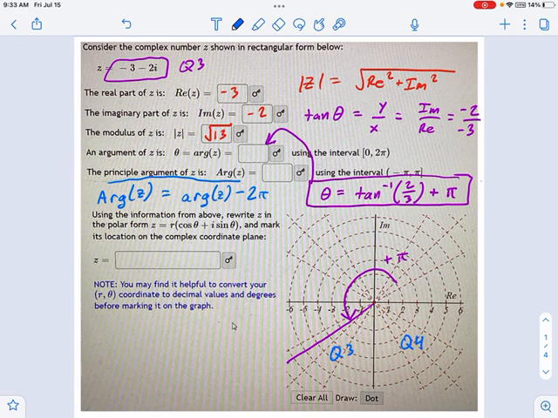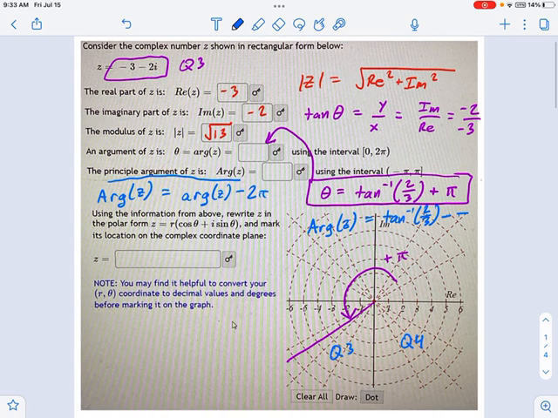Well, what is that? That's going to give us the principal argument of z, capital A, equals inverse tangent of 2/3, same as before, minus 2 pi. You got that plus pi, and then minus 2 pi gives you a minus pi overall. Okay, so this is going to be your principal argument.